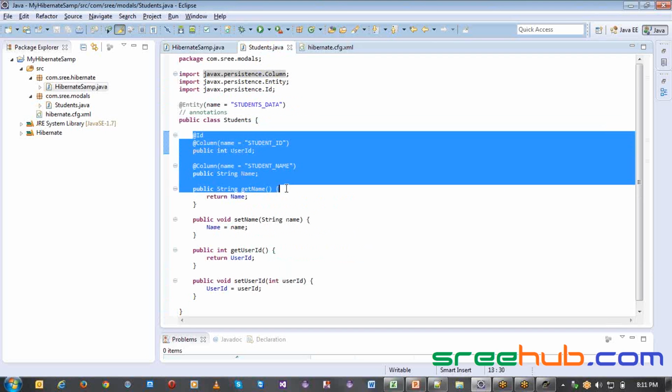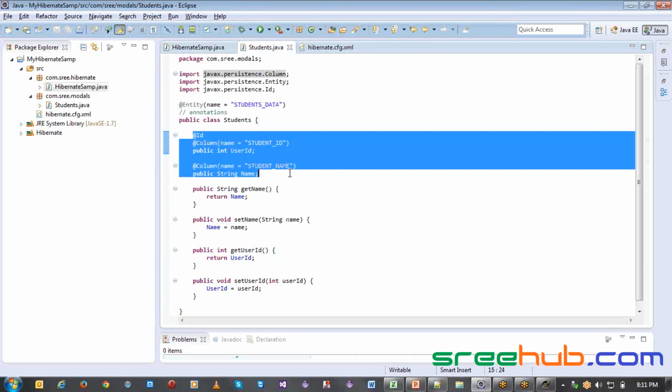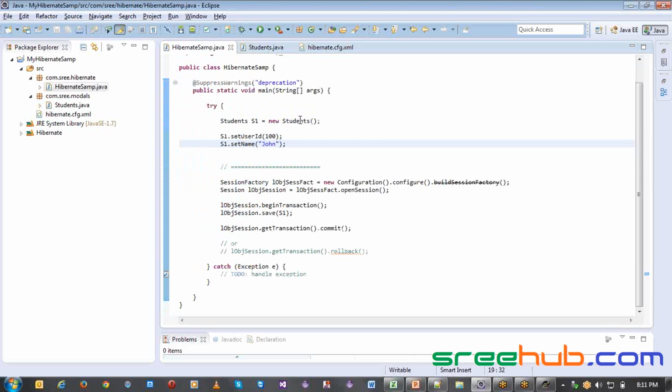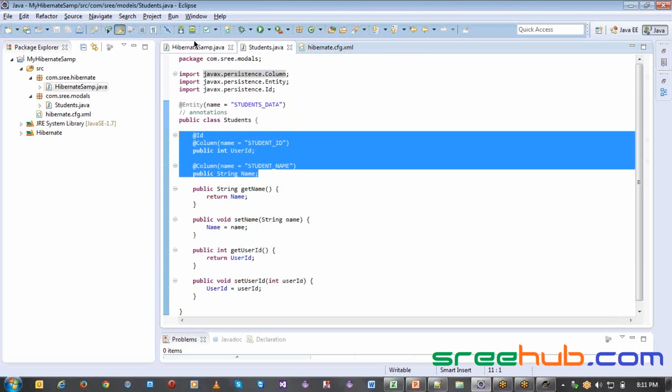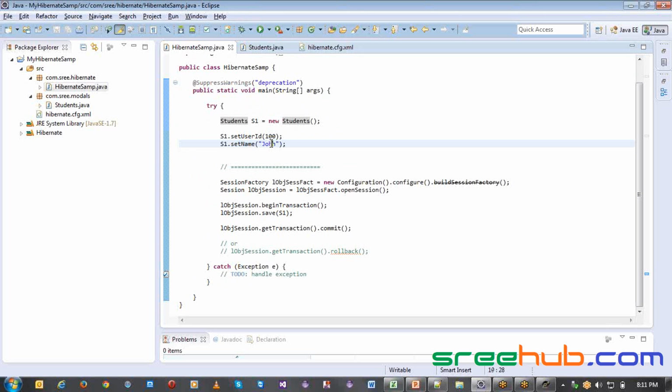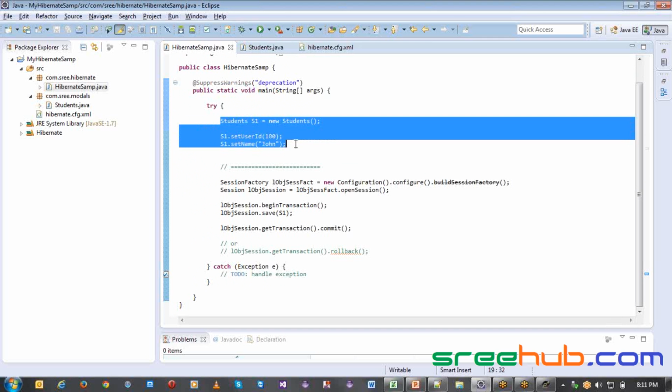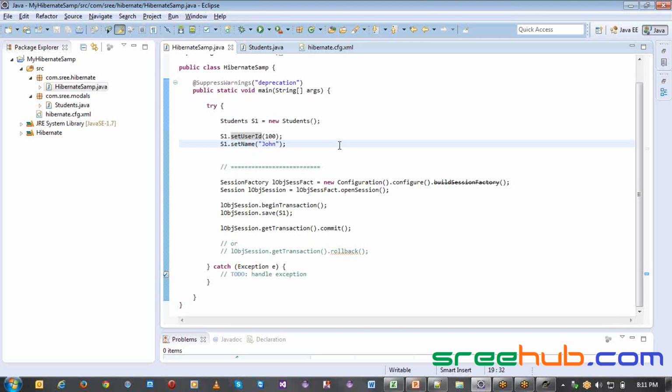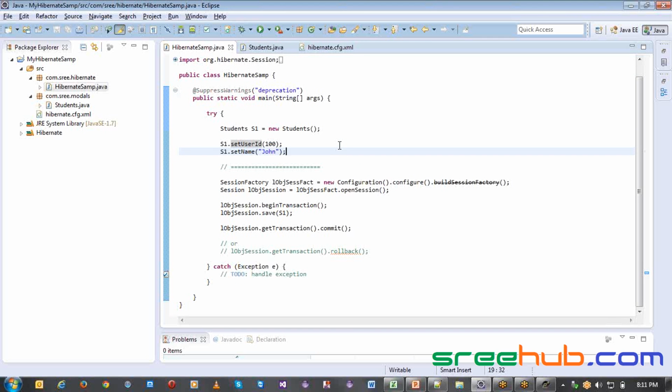That is how we normally create our model classes initially, right? The user ID and name we have. These two will be used to map the data to the user ID and name columns. The same thing here: we are using the students class and creating a normal object, and whatever data we have to feed, we have created. So the first step is done: we are ready with the data which we have to feed into the table.